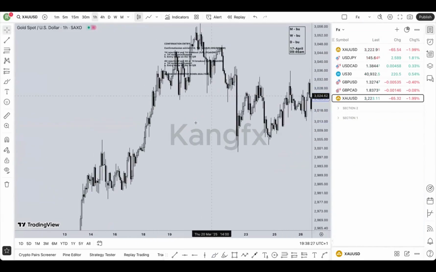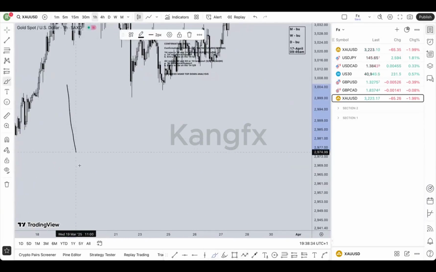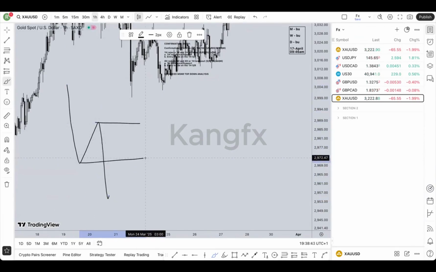Remember, using it for continuation, it must correspond with your storyline. For example, we have a structure like this, and this is where we are expecting the market to come to. And the market comes here. Remember, this low that is formed here is our draw on liquidity. This is where we expect the market to go after triggering us in. So if it comes here, then gives us a 1 hour rejection, 1 hour breakout, and it taps us in. When coming down, our profit is here, because this is the next draw on liquidity.